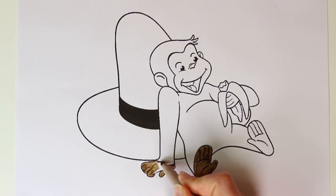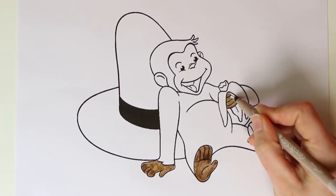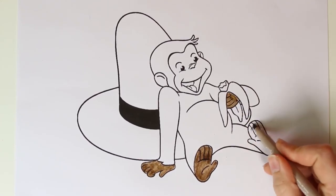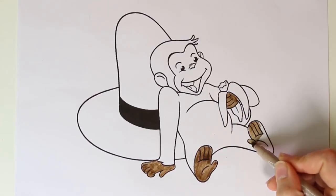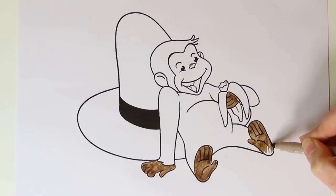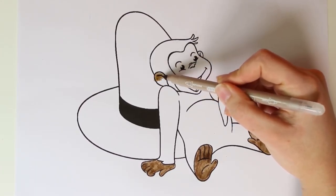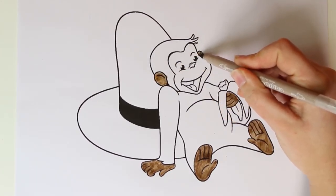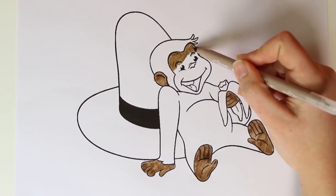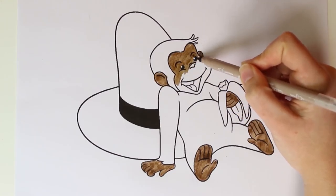The color light brown is like regular brown but a little bit lighter. Can you guys name anything in the color brown? Now we color in his left hand and left foot. This is looking great! Now we color in his face and his ears. Did you guys know that there are loads of tree trunks in the color brown? Can you name any other things in the color brown?